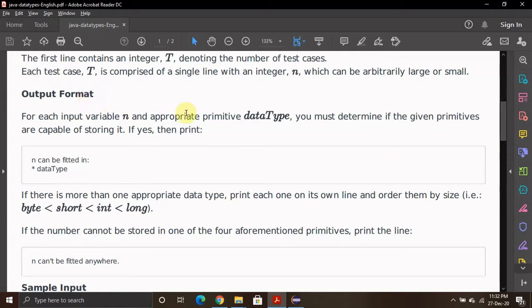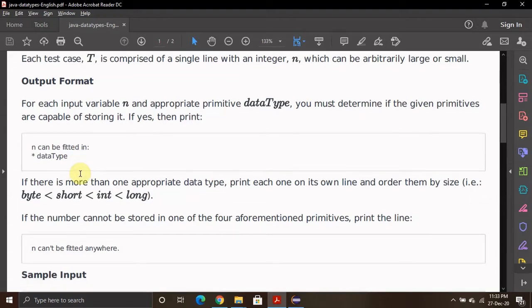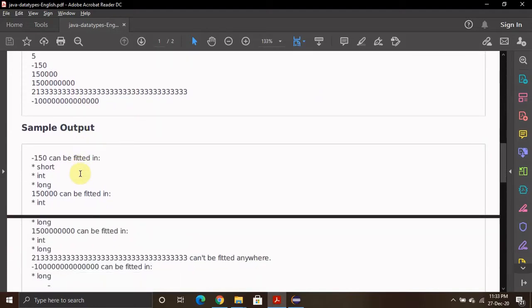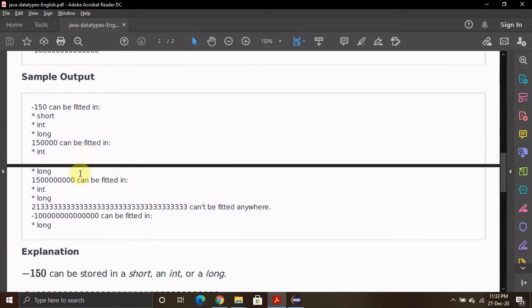For example, we'll insert 150, negative 150. It will check whether 150 is in the range of negative 128 to 127. Nope, hence a byte cannot contain 150. It moves on. Short, definitely short can contain 150. By the way, if it can't be contained in a long, then it can't be contained anywhere. That will help us in our try catch block. Let me go through the paper so you can pause and go through everything. If you didn't understand, this is how our output should be after we're done with this video.